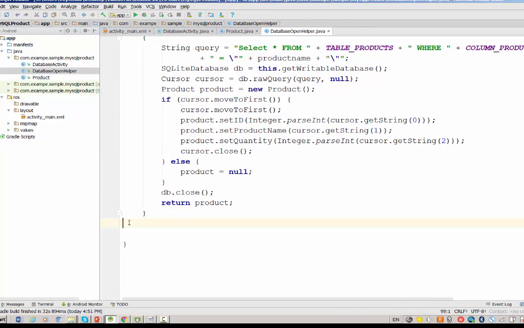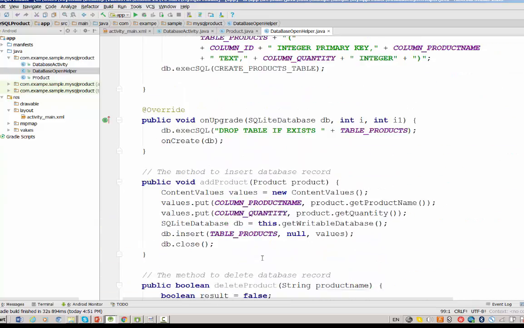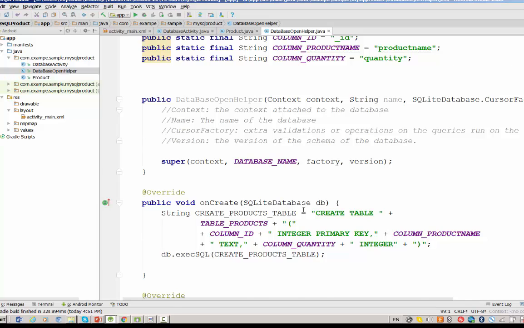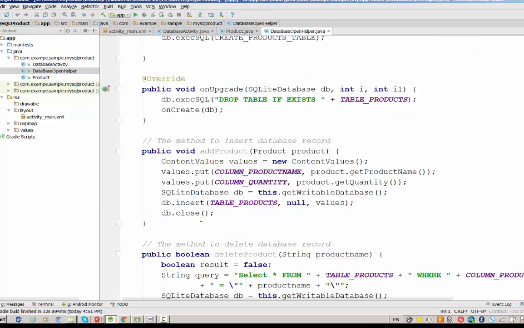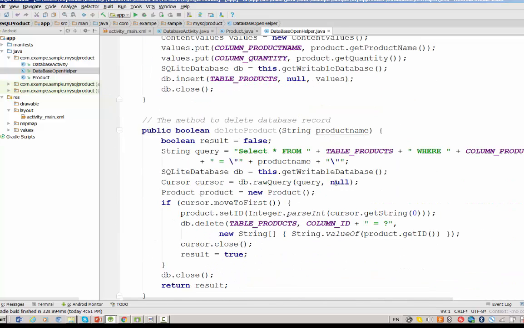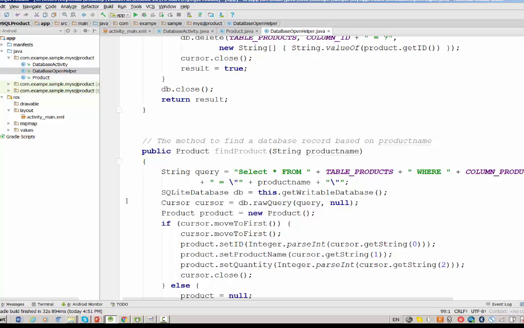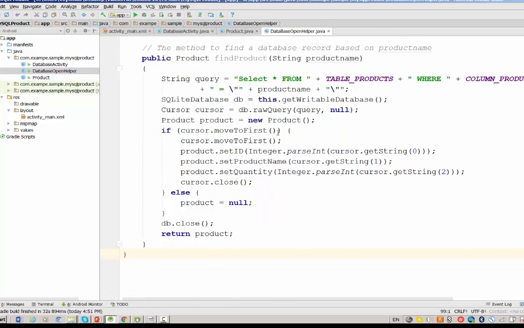I would like to remind you that we use this class for the constructor, onCreate, onUpgrade, a method to insert a database record, a method to delete a database record, and finally a method to find a database record based on the argument.